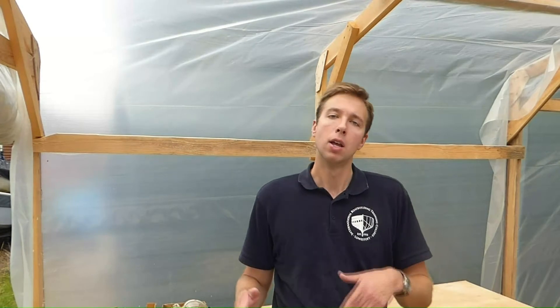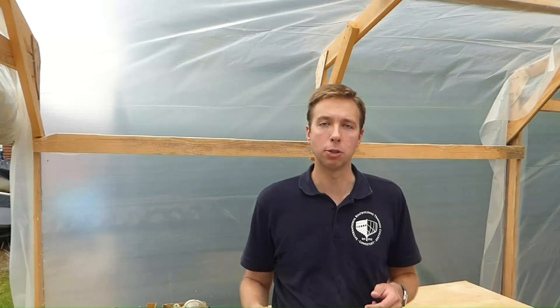I've got five station molds to make, and as I mentioned in the last episode, the way that we make them is we use the lines that I drew in the body plan on the loft floor. So we'll head over there now, and I'll show you how we go about making the station molds.